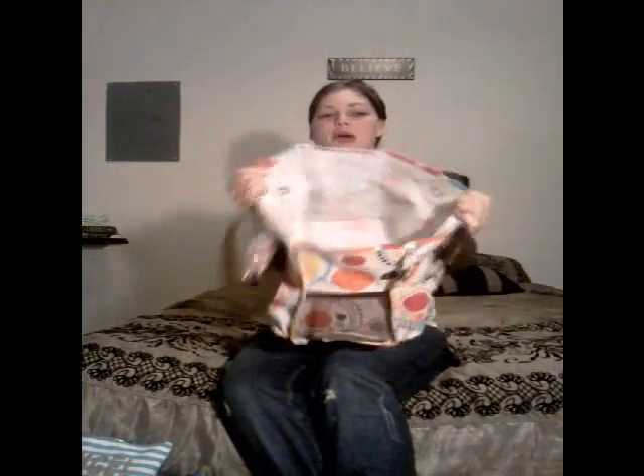And then moving on to our third bag — it says Gorgeous, and this is actually used as her diaper pouch. Originally I believe this was actually supposed to be a makeup bag, but it's so small in comparison and I can fit so many more diapers in here. It's just a more stylish way to carry them around. And with them being in the bag, you don't have to worry about the bottom of the diaper bag getting particles on the diaper and on baby's sensitive bottom.